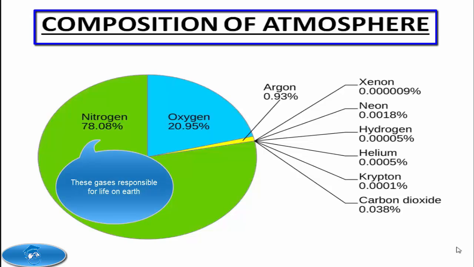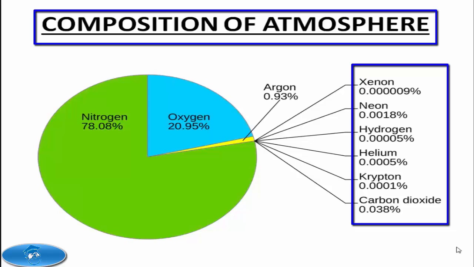These gases are responsible for life on Earth. However, they are insignificant with respect to the weather phenomena. The remaining 1% of air is made up of a number of gases which include carbon dioxide, water vapor, helium, hydrogen, argon, etc. One of the main gases in this remaining 1% is carbon dioxide, which is needed by plants for their survival. Water vapor is responsible for all forms of precipitation and hence the circulation of fresh water. Water vapor is added to the atmosphere by evaporation from oceans and lakes and rivers, transpiration from vegetation, and respiration of animals.